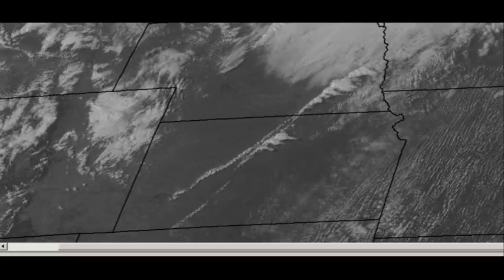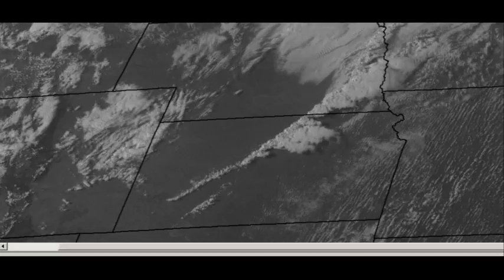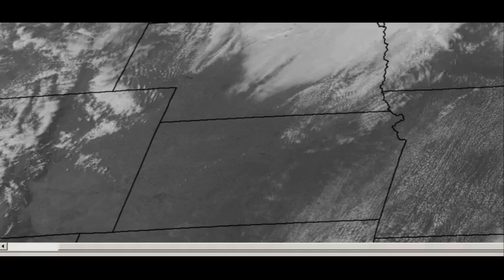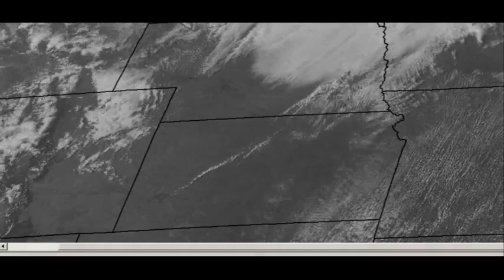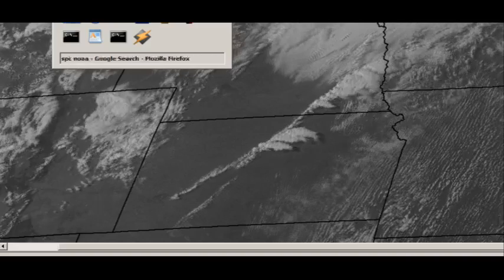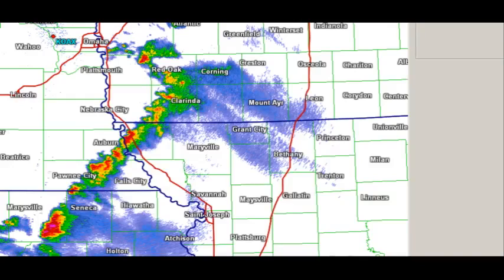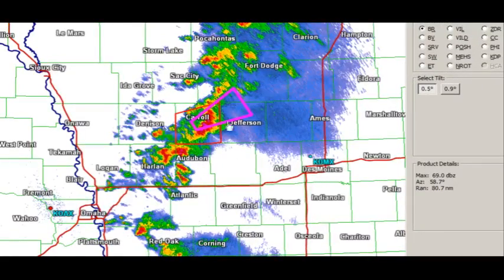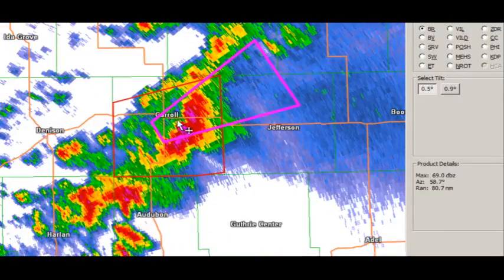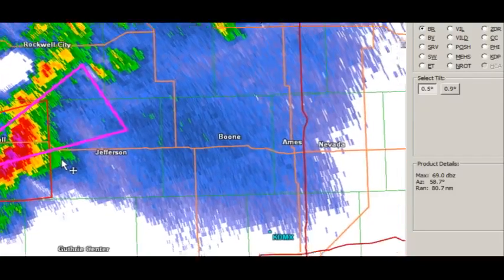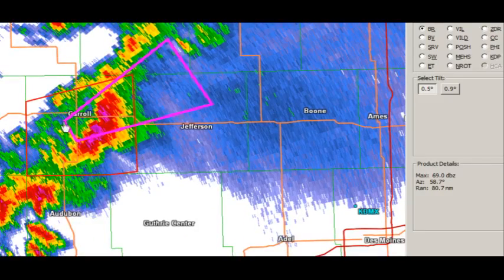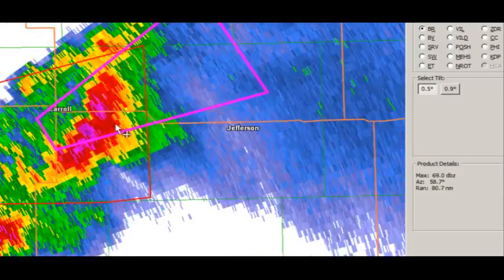Tornado warning posted for Iowa. Yep, I've got GR level 2 ready to go. We'll check that out. Radar indicated rotation. And Mike Wan has just joined us. There it is. There's a tornado warning for Carroll County. I don't know that area very well. It's probably about 70 or 80 miles west-northwest of Des Moines, way out there in the Corn Belt here.